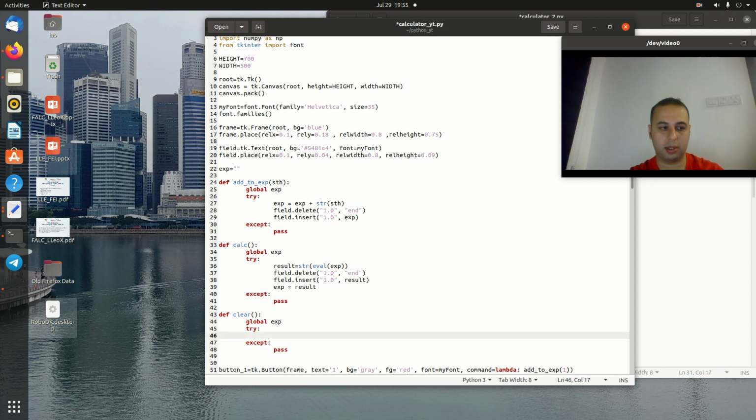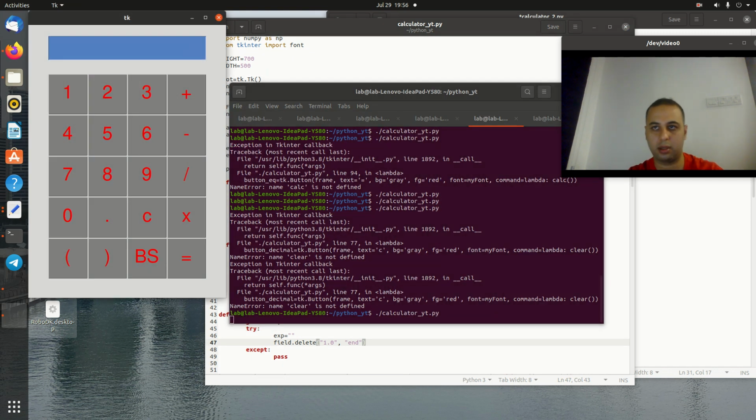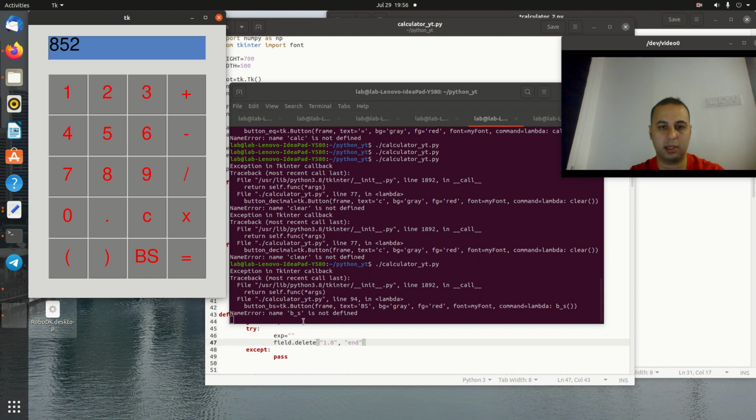Then inside the try we empty the expression and delete the field we have here, right? Save, run again. You see, it's already deleted.